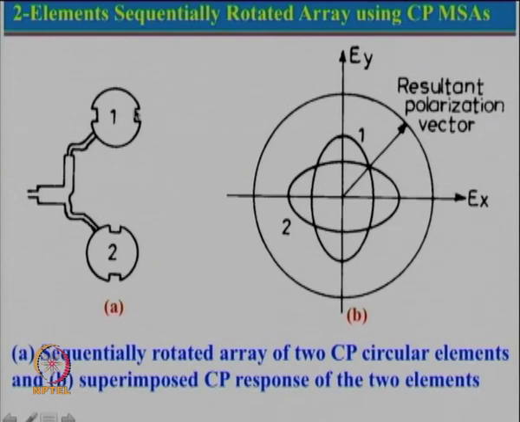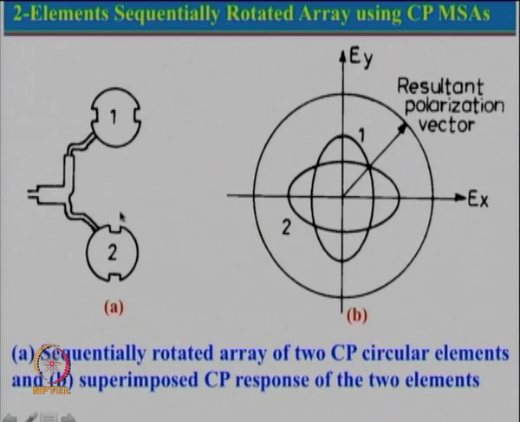So, this we can see here is a circular patch with a notch, and if you feed along the diagonal here, if you feed at the periphery here, then we can see that this will be orthogonal to these two axes, and in that case it can give us a circular polarization. But since the feed is at the periphery, input impedance will be very high, and since it is a very high input impedance, a quarter wave transformer has been used to transform this high impedance to a relatively lower value.